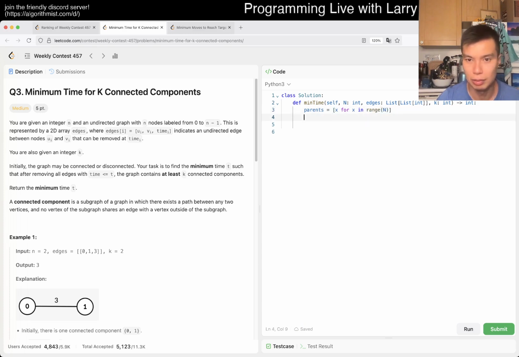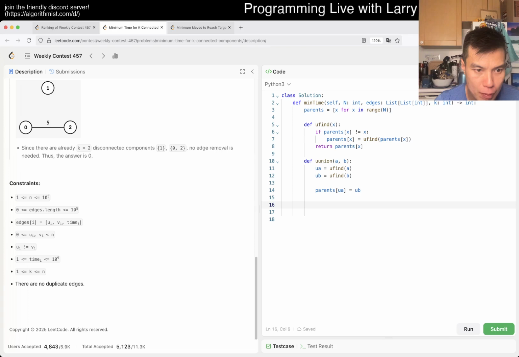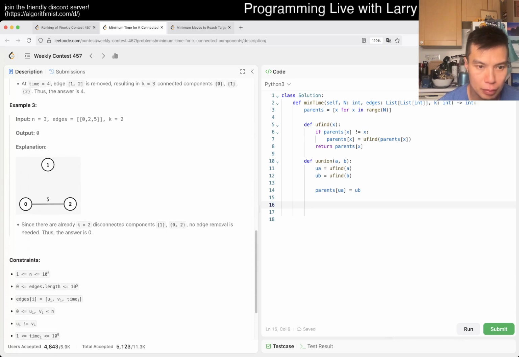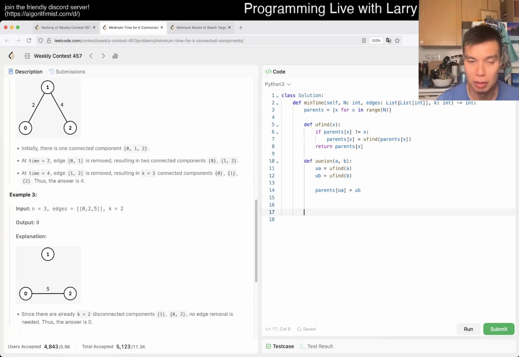It's kind of weird that we have two union find problems in a row, though. I guess I should just copy from the other one. This is so easy to write, isn't it? Okay, so let's say, how many edges do we have? And then edges are not related. That's a little bit awkward, but okay. It's not a binary search, it's just keeping track, but it is definitely very weird.